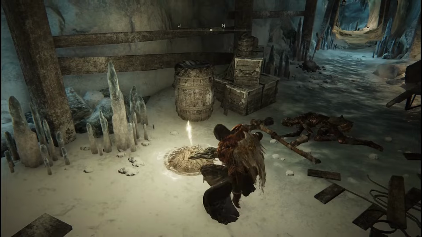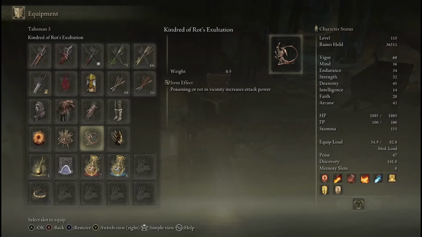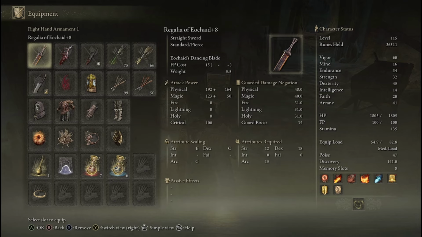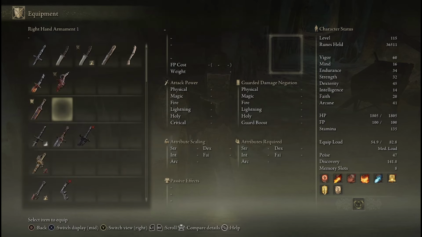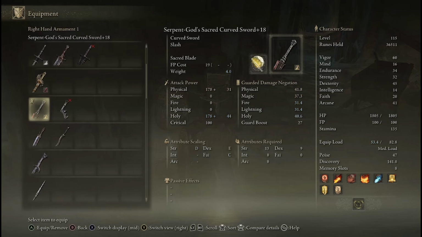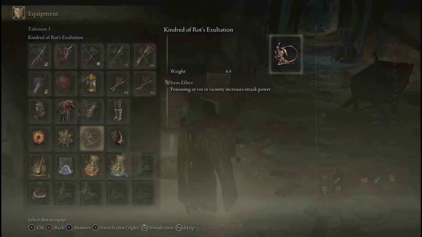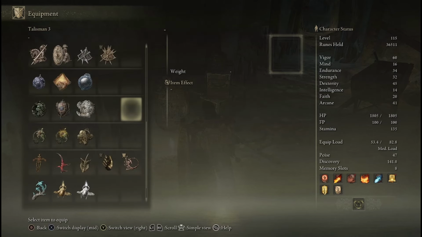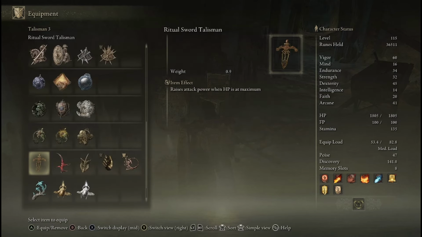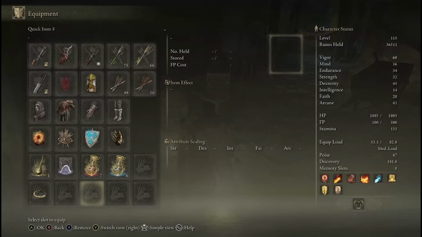What I do want to do is, don't need that. Also, we're going to swap out this again. We don't need this for this next bit. It's no good to us. We want holy damage. We're going to pop in the Cervical Scurf sword. I'm just going to pop in the Spellbreak Talisman for a change.